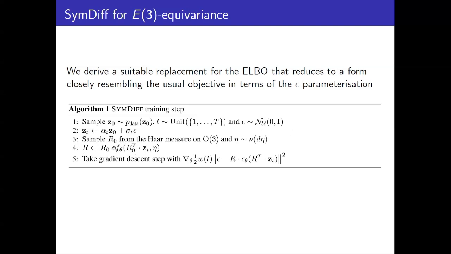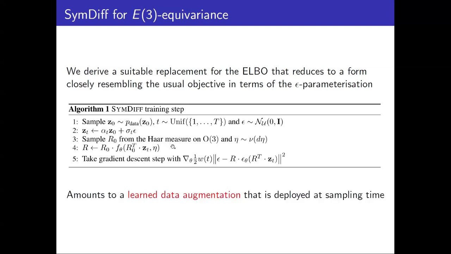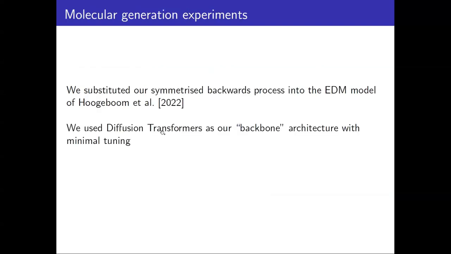And this F here is a neural network that you get to decide what it is. It can be, again, a transformer. It can be something kind of crazy. It's very unconstrained and very expressive and flexible. And by adding these two lines of code and then modifying this step here with these R's, you get a stochastically equivariant backwards process, but without having to use an intrinsically equivariant neural net for any of the components. And you can think of this in practice, it turns out in a precise way, as a learned data augmentation that you employ at test time, but I won't elaborate on that.